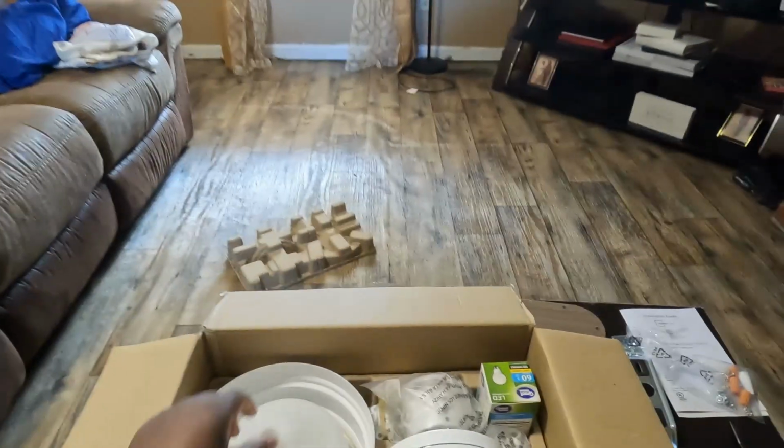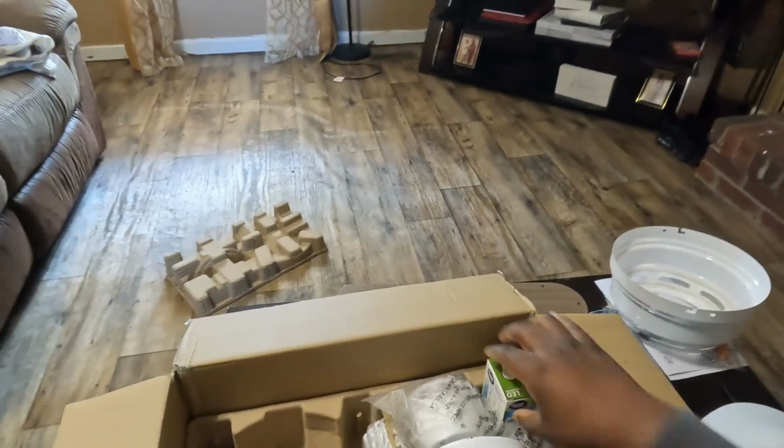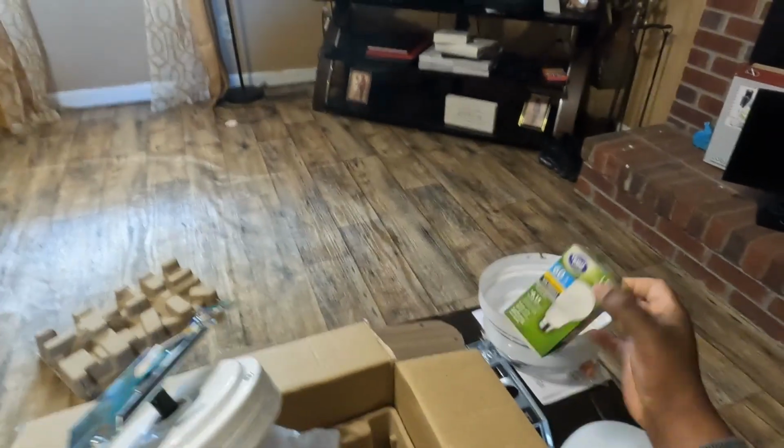All right. We don't need that. Watch out. We got the globe, if I don't break it. This is the trim piece that goes and covers everything up so you don't see it. Makes it look nice and beautiful and white. Hey, we got a Great Value light bulb. 60 watt, baby. Nothing else to be said about that. It's a light bulb. But I am happy that they actually included a light bulb for $29. I'm sure there are other, more expensive fans out there that don't even give you a light bulb. So it's worth it just with the light bulb.